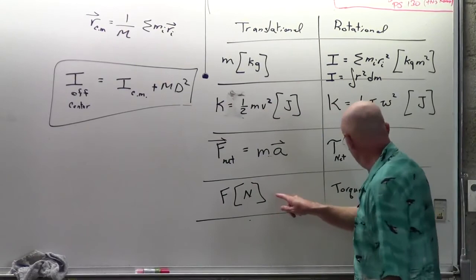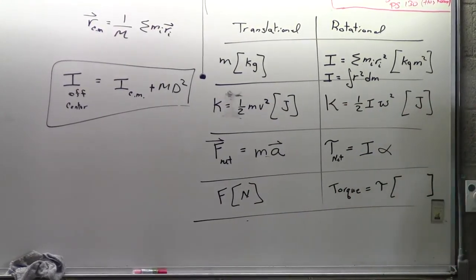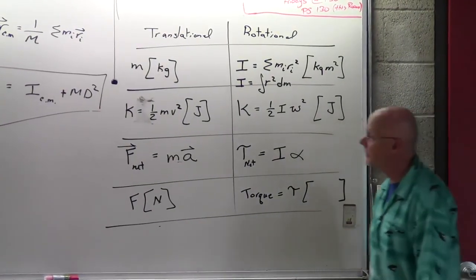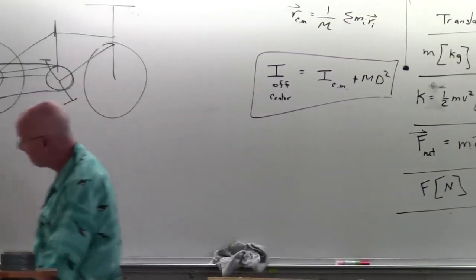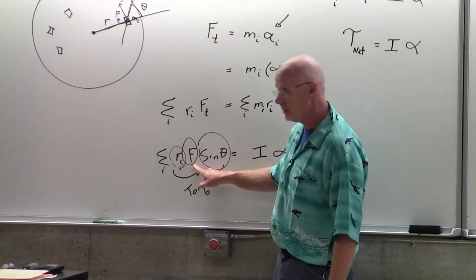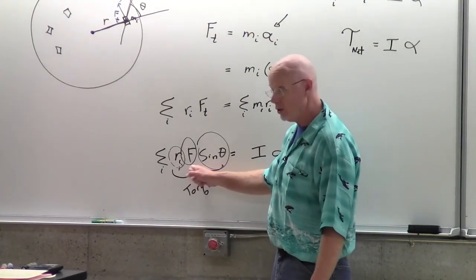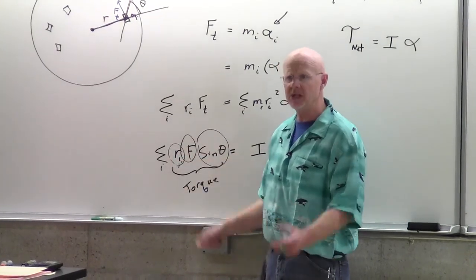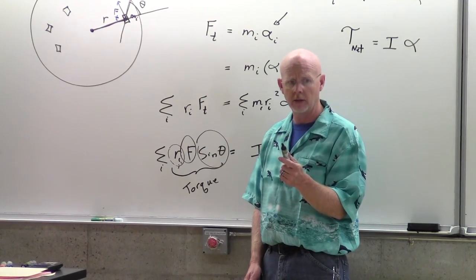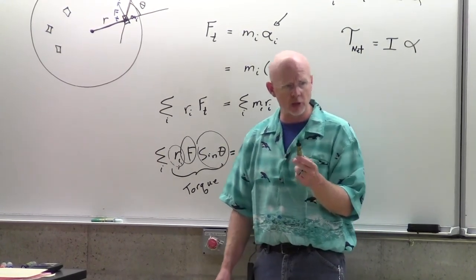Trying to say that torque is the same as force, so shouldn't there be some units for torque? What would be the units? Well, that would be in newtons. That would be in meters. So wouldn't it be a newton times a meter? Now, didn't we see that before, newton times meter? What do we call that? A joule, right? And it had to do with work and energy.